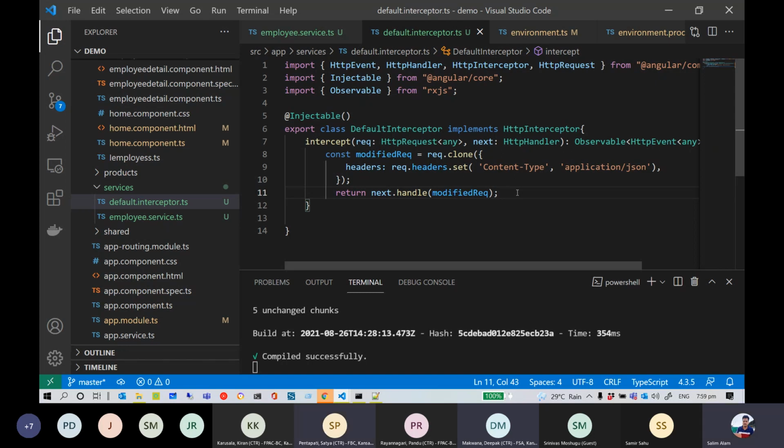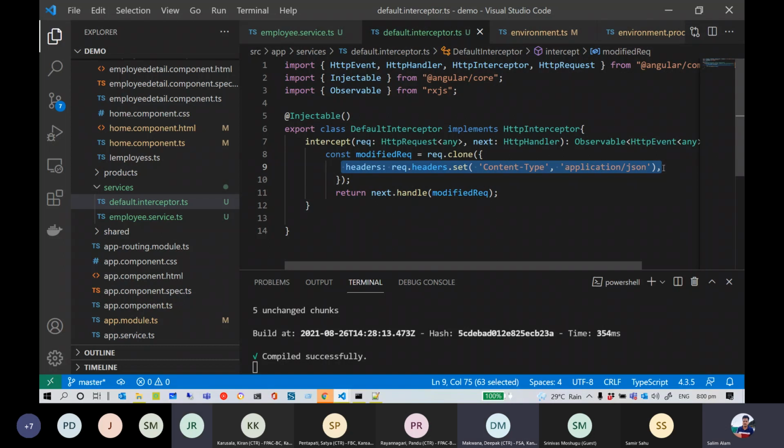So if you think of an HTTP request, and then you have intercepted it, you made changes to your HTTP request, and then you send it forward to Angular, right? And then your services call that HTTP request. So in between, you can have multiple interceptors, and each interceptor is responsible for different things. So here, what I'm doing is I'm adding headers into it. In the next interceptor, I will handle the exceptions.